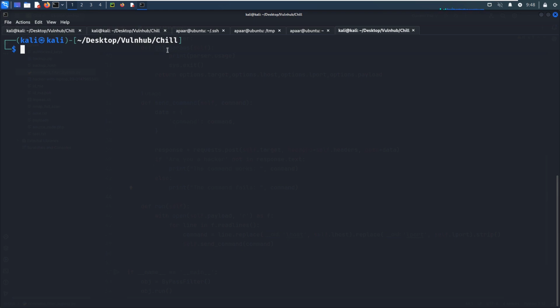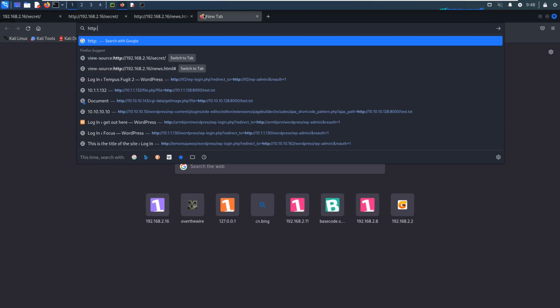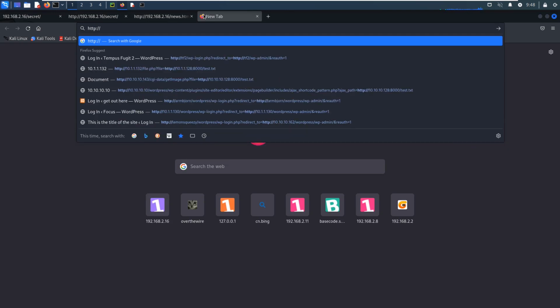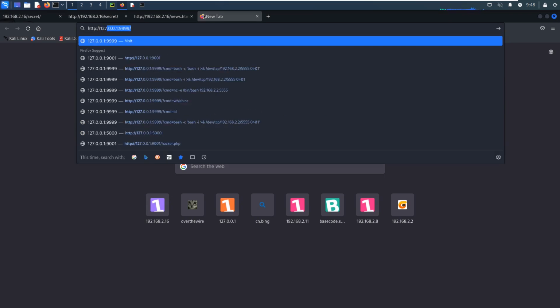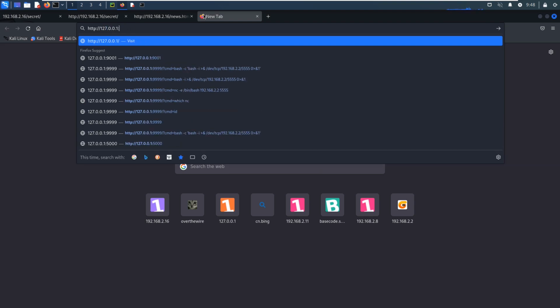Now we can use the browser to access this new application, which is originally supposed to be accessible locally, but we have already bypassed such restriction.